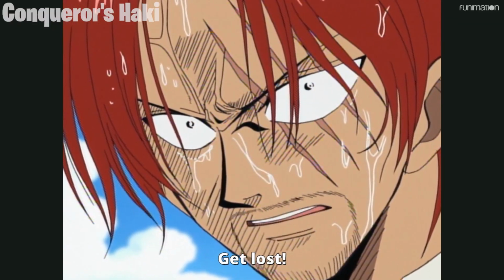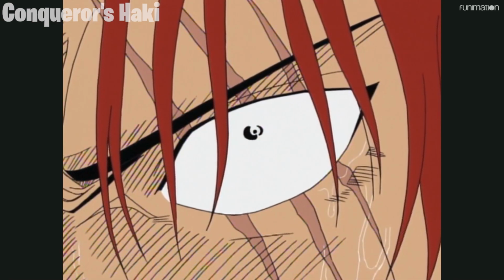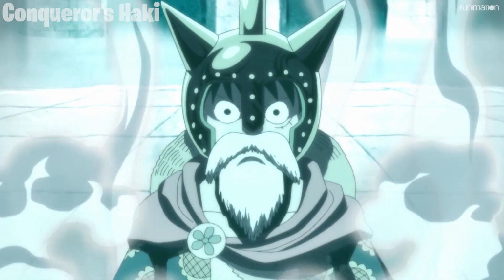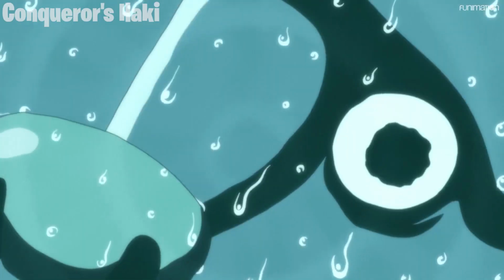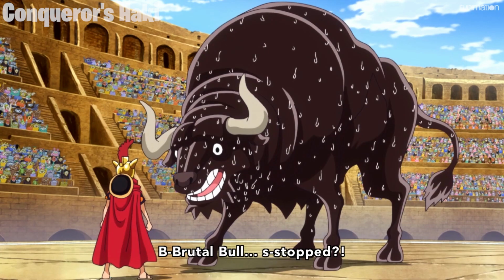Basic techniques. Domination. This allows the user to create fear and panic within its victim, either forcing them into submission, stopping them in their tracks for a moment, or getting them to run away. Depending on how strong the user's will is, it can create panic attacks in people just by making eye contact with them. Although it is mainly shown in the series to work on animals, this technique also does work on people.